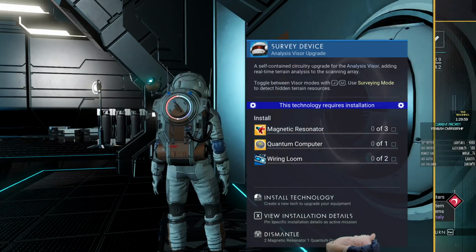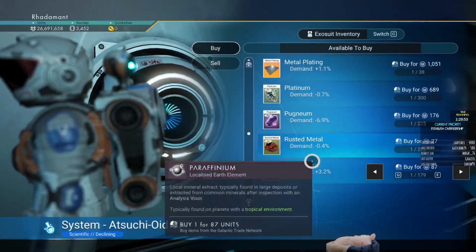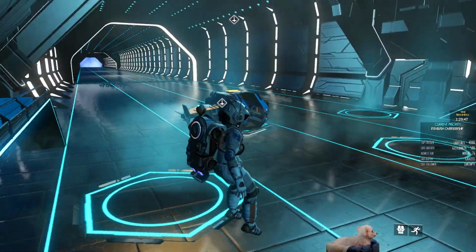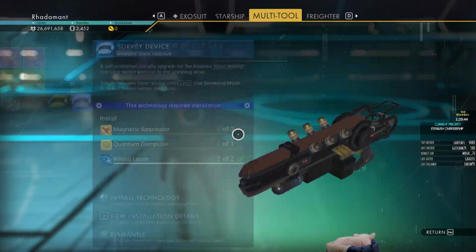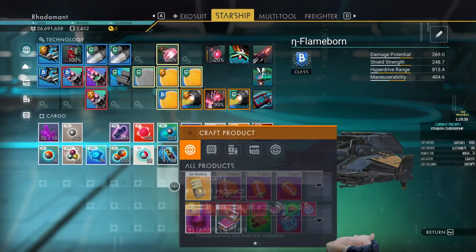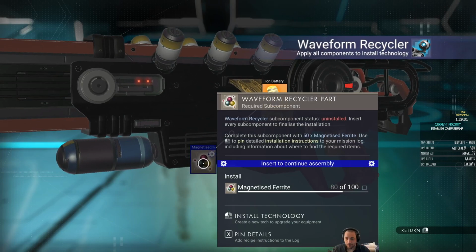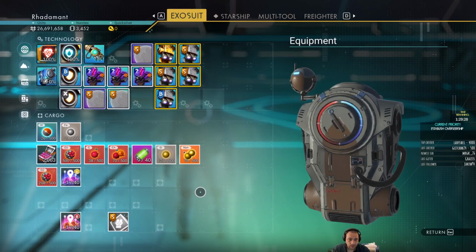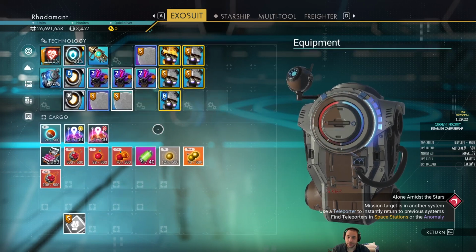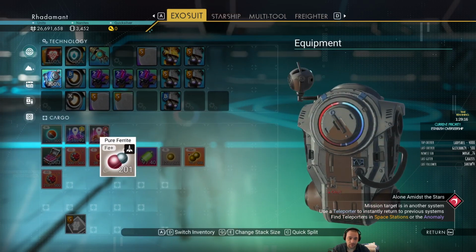So 3 resonators, 1 quantum computer, 2 looms. And they don't have the other things here. I'll probably pick them up from random pilots at some point. I can actually just straight up make an ion battery for the other part that I needed. Done. So now it's just mag ferrite, which I could probably smelt. I'm attempting to smelt it now. Oh, yeah. Oh, easy peasy. I have so much pure ferrite on me.